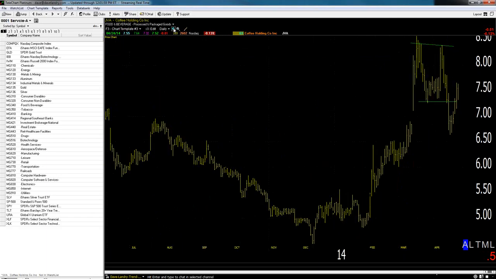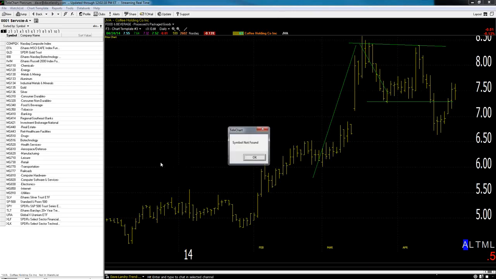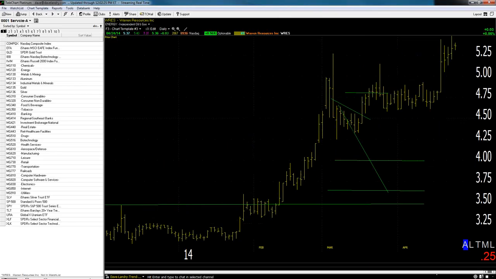Assuming coffee prices are the reason JVA got hit, I'm not sure what the correlation between coffee and JVA is. JVA is when we're long. This is more volatile. Longer term, it's kind of all over the place. But I did like the way it set up in here. It pulled back and just began to take off, and it was pretty volatile for a food company. So I thought it was worth a shot with coffee doing so well. But then it's kind of lost a little steam.